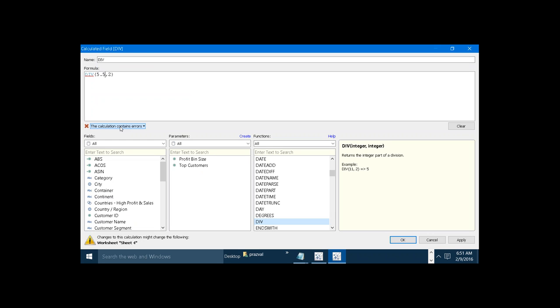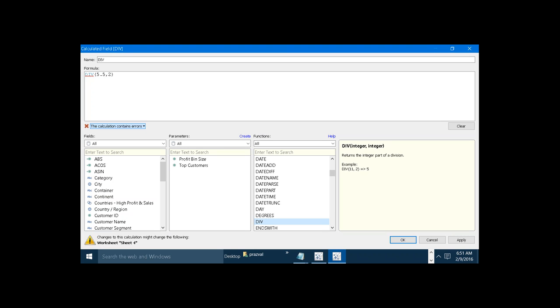See here, Tableau is giving us the error. If you click on the drop down, see the message: div is being called with float comma integer. Did you mean integer comma integer? Basically, the first value 5.5 is not an integer, it is a floating number.